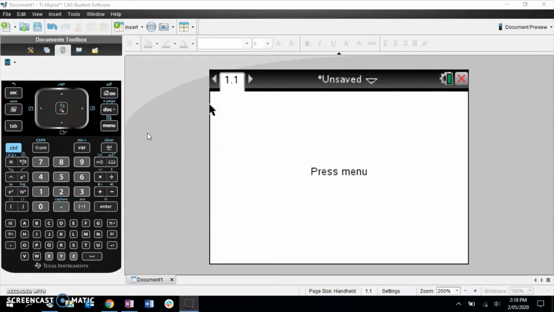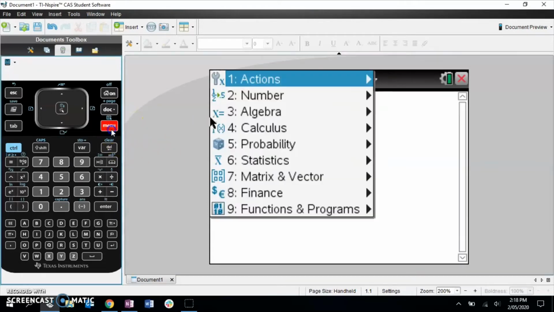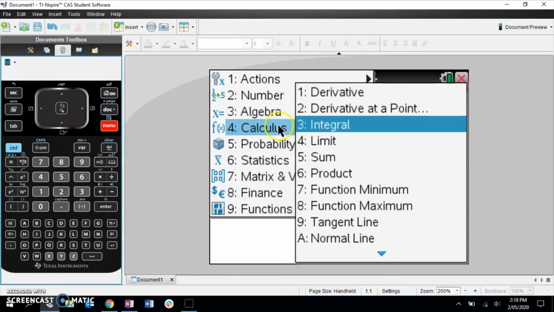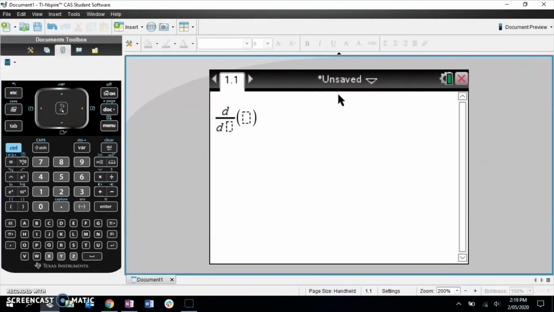It is still important to be able to differentiate just by hand, because that will occur in your exam 1. But this is a great time-saving strategy. So to differentiate, we're first going to go to menu. I need to calculate first, don't I? So menu, calculus, that's our topic, and then we want to find the derivative. There we go. Okay, so what you're going to do is in this section enter the rule that you want to differentiate. So in our case it's x minus x squared, all squared.